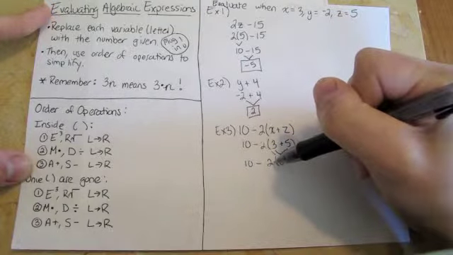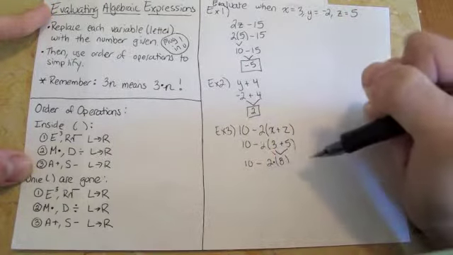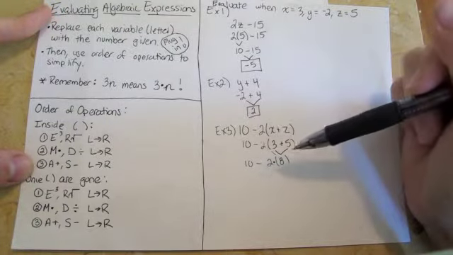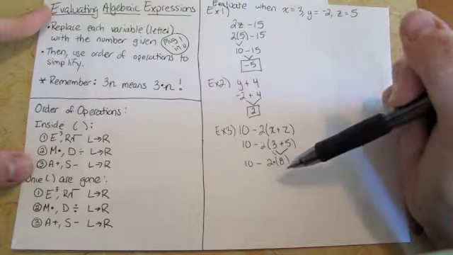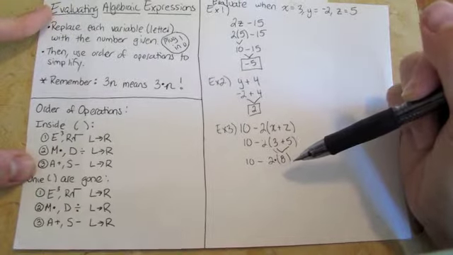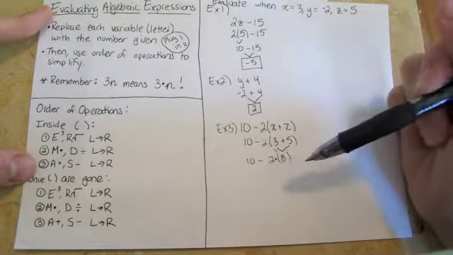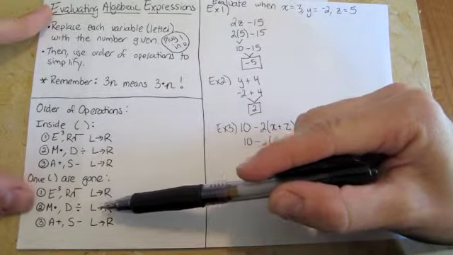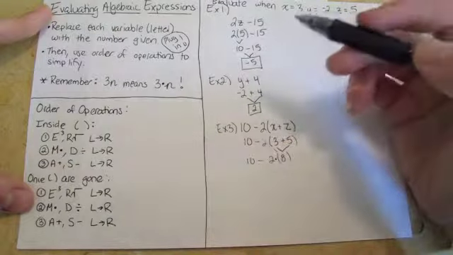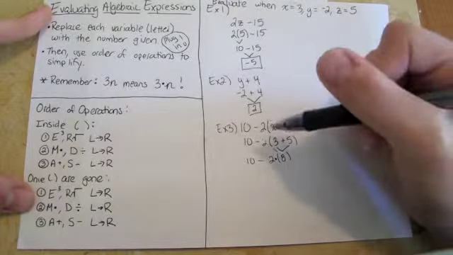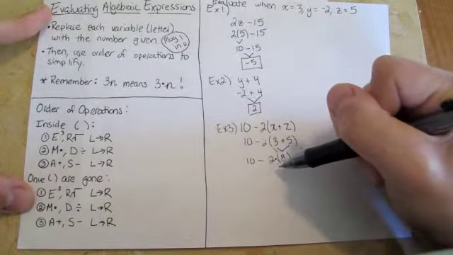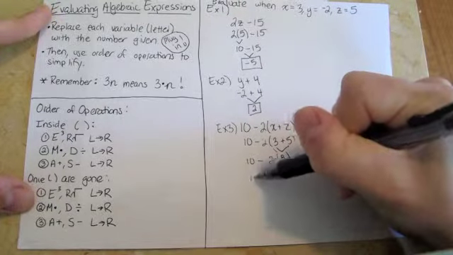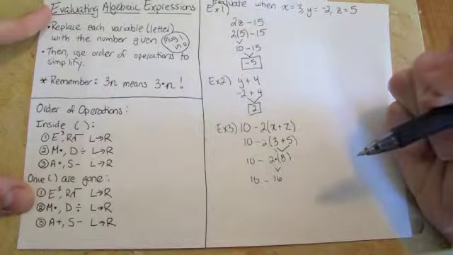And don't forget, there's invisible multiplication here, and if you want to go ahead and put that dot in to help you, you can. So now the parentheses are gone because inside these parentheses there's nothing to do, and I'm left with subtraction and multiplication. So coming down here, there are no exponents and roots, but I do have multiplication. So I have to do that multiplication first. Don't get distracted by that 10 minus 2. So 2 times 8 is 16, and I'm going to bring everything else down.